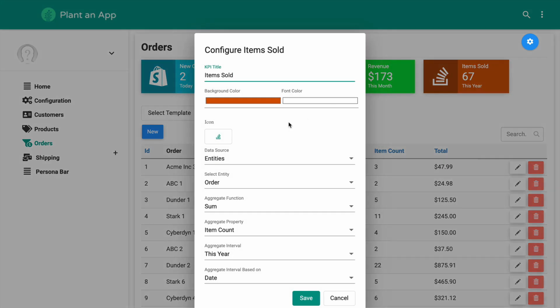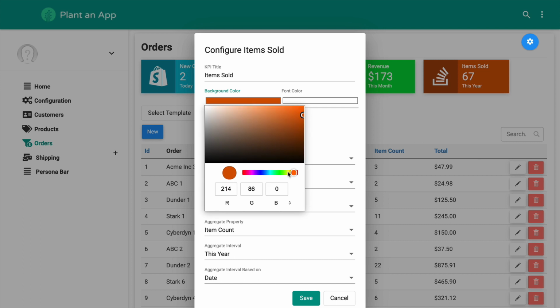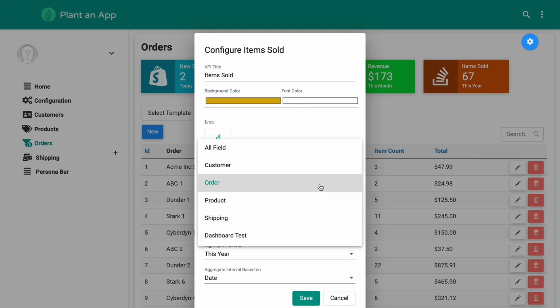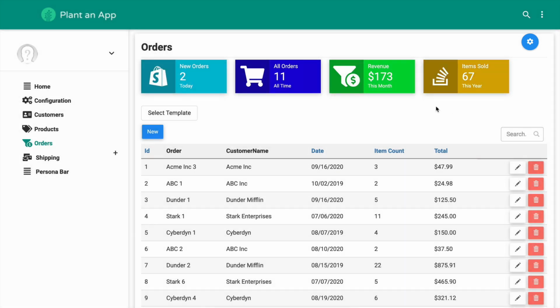If you hit edit, you can always go back in and change something if you're not happy. You have some choices as well. If you click down here, you can change and enter in hexadecimal numbers or other ways to target a color if you have some branding that you're trying to maintain that's very specific. And as soon as you click save, you'll notice things refresh right away. So that's all it takes to set up out of the box the 4-tile template.